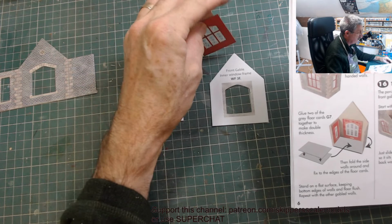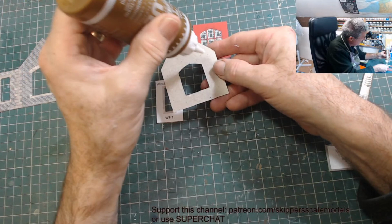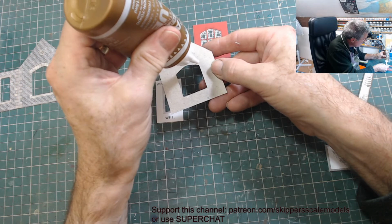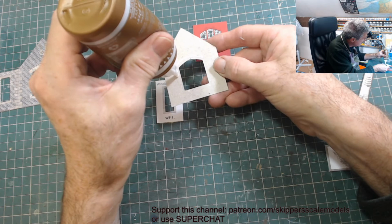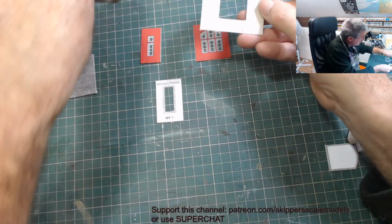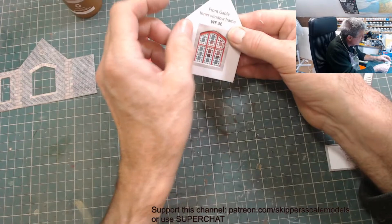Right. And what we'll do, we'll have a look at getting these gables on and then we might call it a night. And I'll have another go at it tomorrow. That's that one. Turn it over, look at the other side. Try not to smear glue around it.